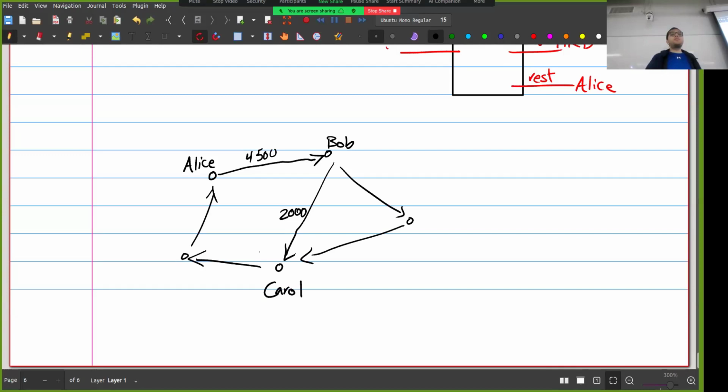And of course, we can also chain these transactions. So if I don't know Bob, but I know Alice, I can pay 10 Hong Kong dollars to Alice, let's say by bank transfer, and then Alice pays Bob and Bob pays Carol, right? And all of these transactions are, again, instant transactions.